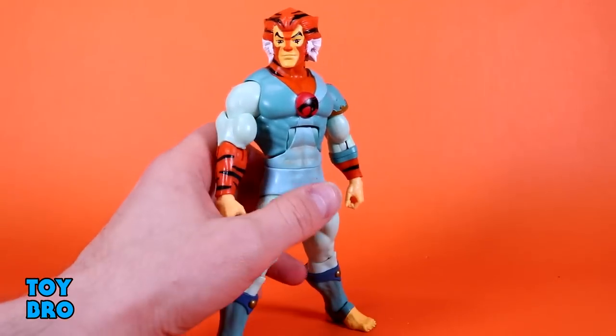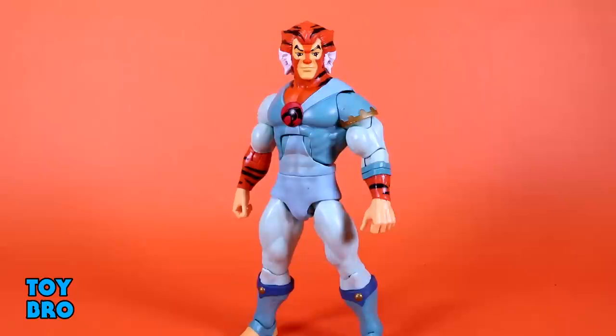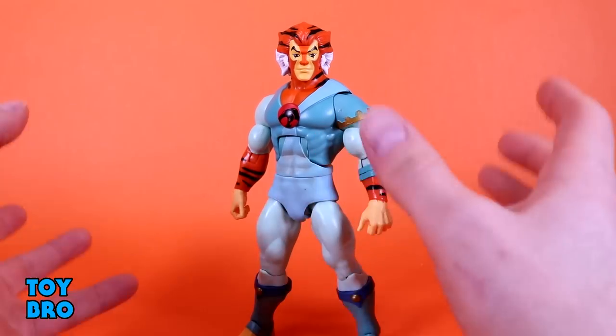We're getting basically what I expect for a standard Thundercat figure. He's not the same as Lion-O or Panthro, but he is still built on that same framework and moves pretty well as a result. Now when it comes to the aesthetics, this is where this figure I think is going to be divisive — at least now. Not a lot of these figures are out there, so there's only so many examples. There are a handful of things about this guy that are problematic. There's one definite QC issue specific to my figure. And then we've got to talk about his color palette.